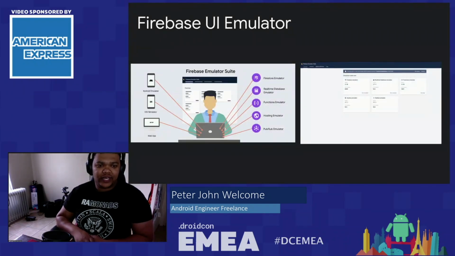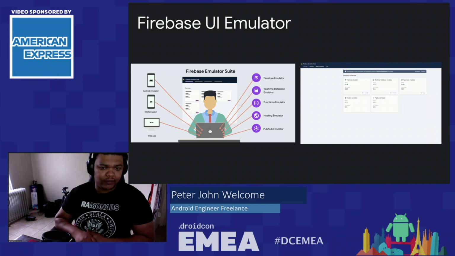The Firebase UI Emulator is an emulator suite that allows us to connect our Android, iOS, or web apps to local versions of databases, our cloud functions, hosting, and even PubSub. These are the few products that are being supported at the moment, and you can pretty much connect your apps to this locally on your machine.